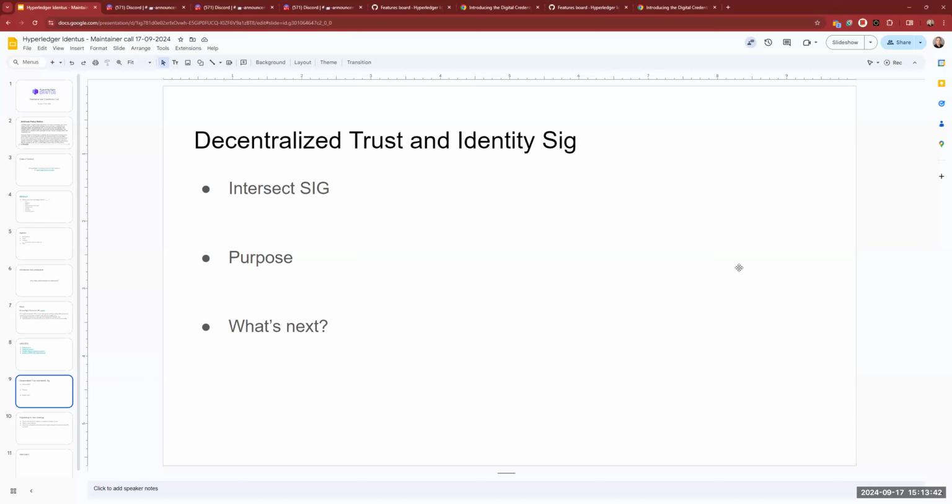So if this is something that you guys would like to participate in, please follow the thread on, I think it's on the Intersect's Discord. I will post a link to that in the meeting minutes as well, so you guys can grab it over there. In terms of next steps, they are busy developing a GitBook. It's self-driven, and once it's released, we will share this with everyone else. They're also putting some frameworks in place, so I highly recommend you guys join the sessions, help us frame these frameworks, and yeah, make the most of it.